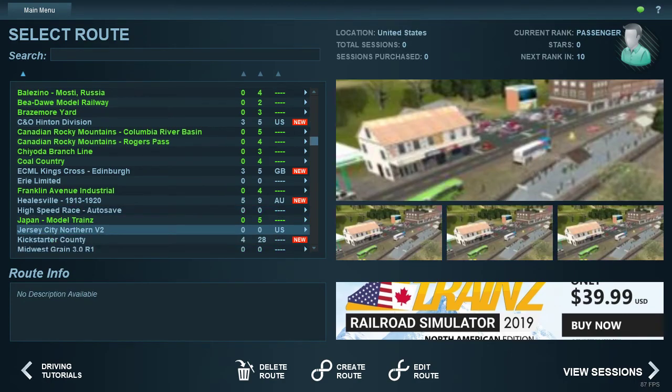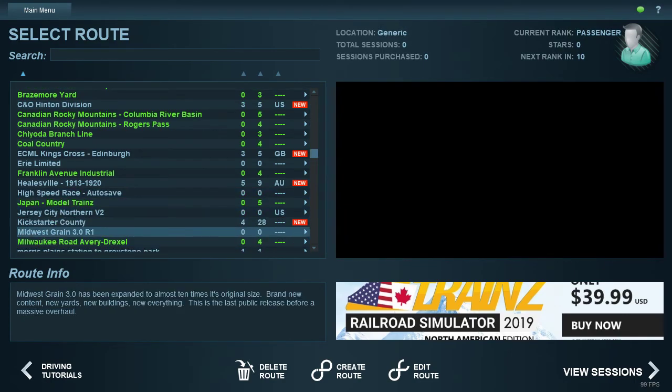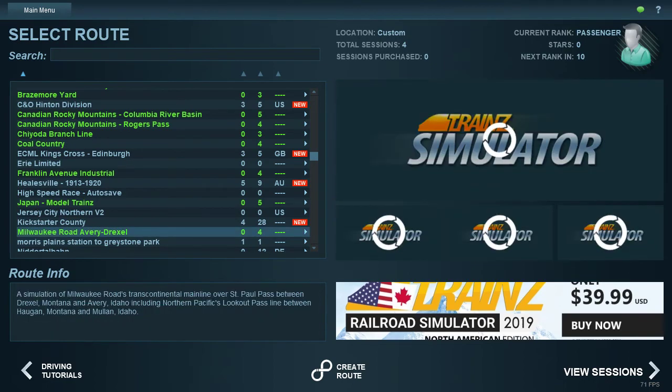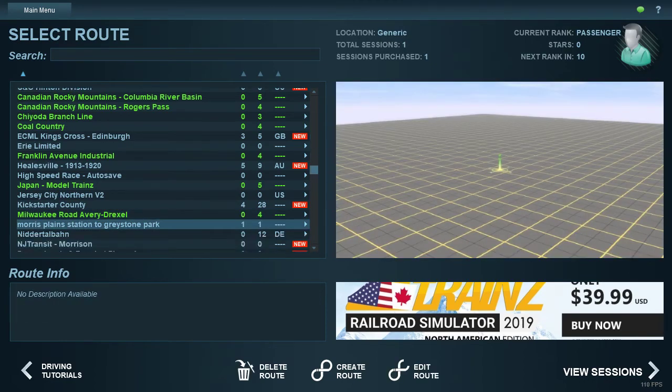Jersey City Northern version 2. I don't even know why I still have Midwest Grain. I actually thought I deleted that. Then I'm going to preview a new route that I'm going to be doing.